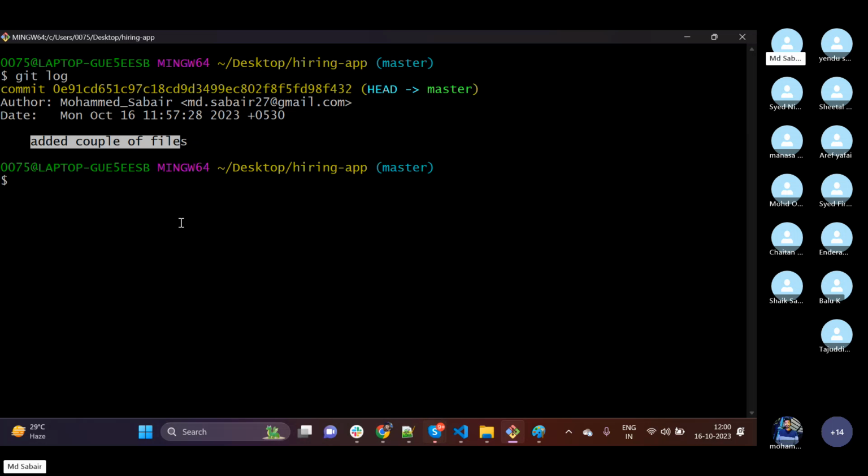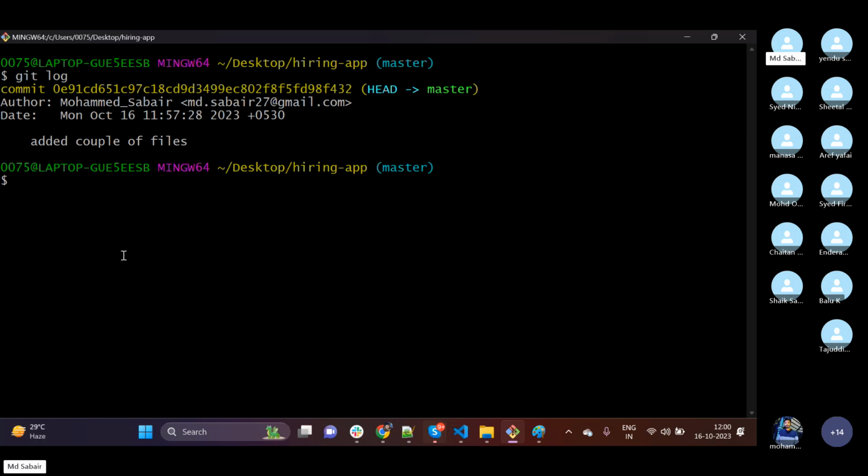Understood how it is tracking? So from where did it get this name? Guys, from where did it get that name? From the user ID, the user name. From where did it get the email? From those configurations. And this is nothing but our commit messages. So if you want to see all the changes, or check what different commits happened on the repository, you can execute the command git log.